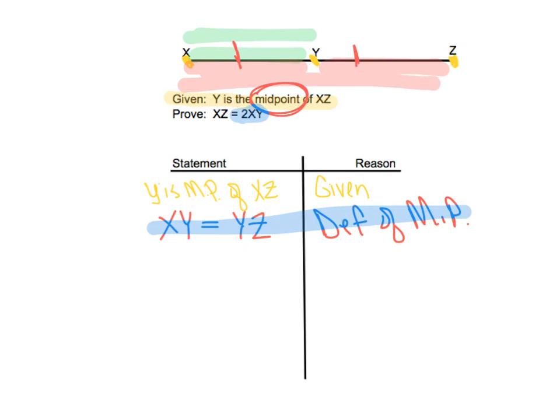So we know that the two parts equal the whole. So let's go ahead and write that as an algebraic looking statement. We know that the whole thing, which is xy, or excuse me, xz, write my right letters here, xz, that's the whole thing, equals the sum of its parts, which is xy plus yz. How do we know that we can do that? That is just the segment addition.